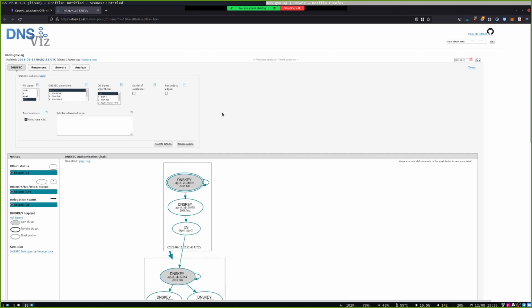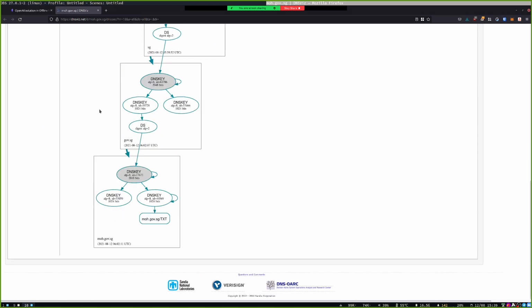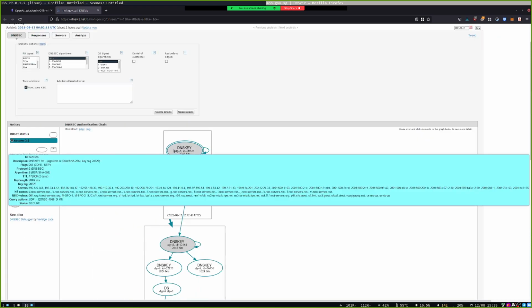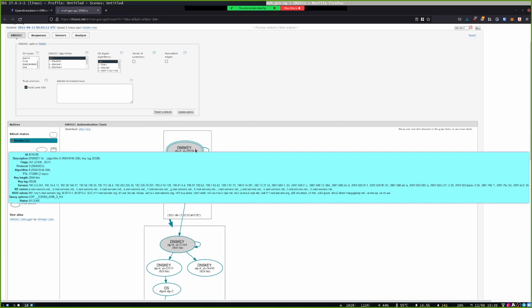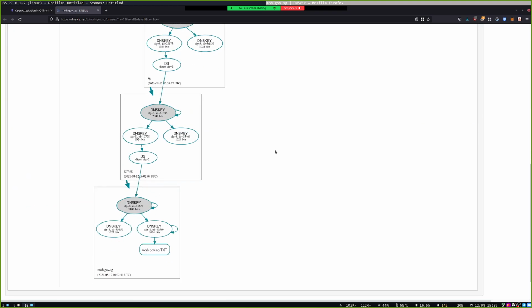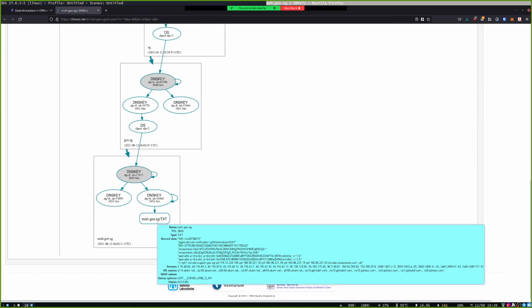DNS records come in various flavors, like A, TXT, MX, all the different records. But the one that I'm interested in is TXT records. So we start from here. This is the bottom, and this is the top. The top is the root keys. Okay, so we look at the bottom. So this is the set.